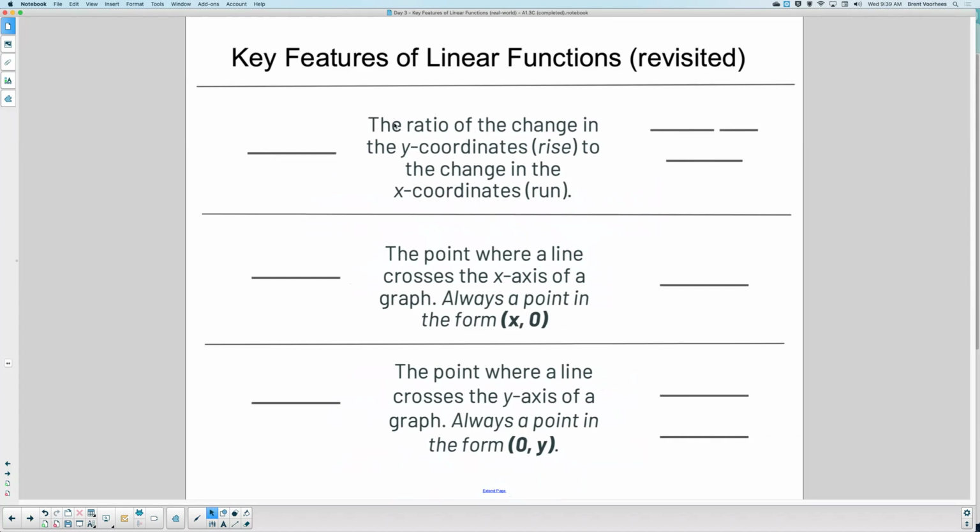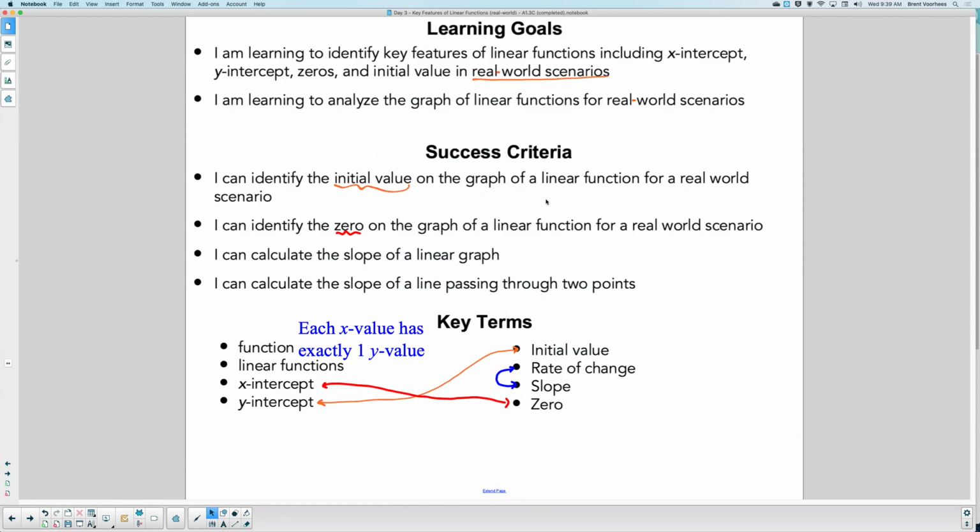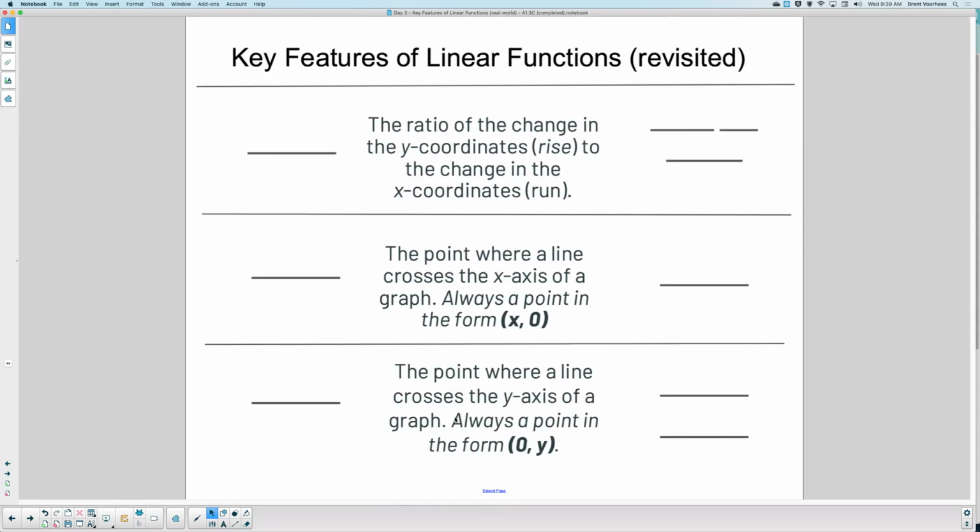There were two words. If you remember, two phrases, I should say. If you remember either one of them, raise your hand. What math word means the ratio of the change in the y-coordinates, the rise, to the change in the x-coordinates, the run? Just show of hands. Who remembers what one of those words was? Rise or run, that ratio. Leah. Okay, you're thinking right. What I meant is one of these words that's down here means it's the ratio of the rise divided by the run, or the rise over run. Which one of those words meant rise over run?